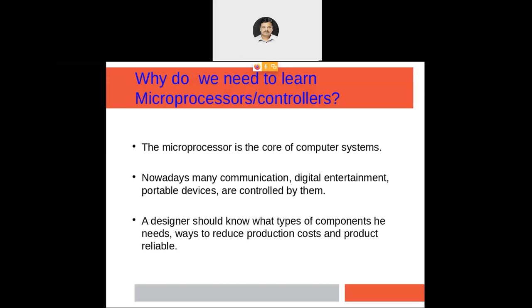If I lower the cost of the product, naturally the product will not necessarily be reliable; it has less durability. So it is a very challenging task for the designer to get a sandwich between the production cost and the reliability of the product. I will give you a real-time example. Suppose you want to buy a new smartphone. In that segment, Apple plays the leading role, but its cost is very high, it is very durable, and it is very user friendly. On the contrary, there are a lot of mobiles in the market developed by China, like Realme, Samsung, or others. But if your budget is 10,000, then that is your selection.